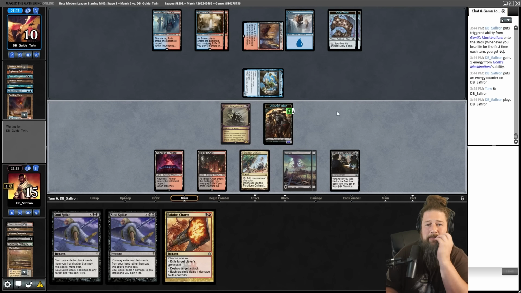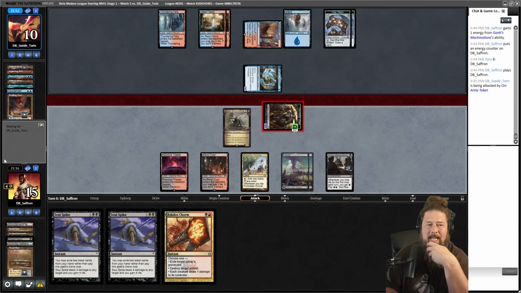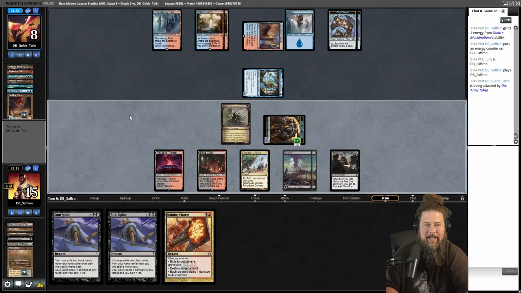Go to combat. Get in with the Bowmaster. Actually, I think we just get in with the Orc. If we get in with the Bowmaster and they flash in Tidebinder, it's kind of awkward. Down to 8. Wow, we are so incredibly close.